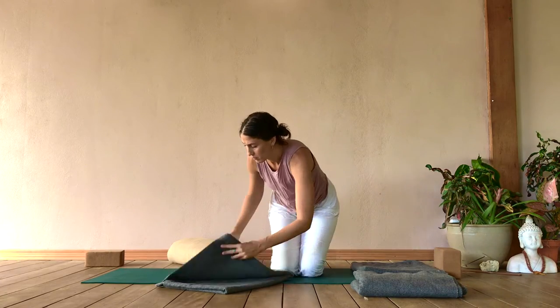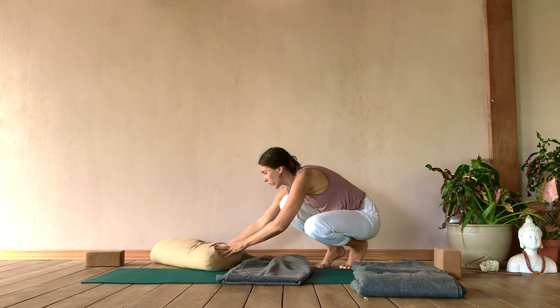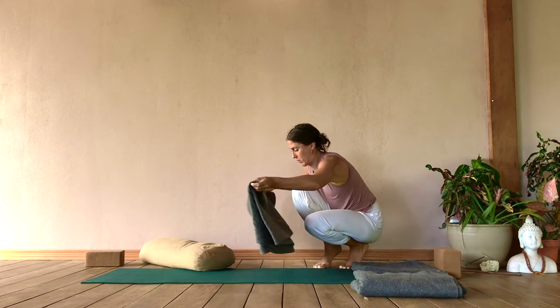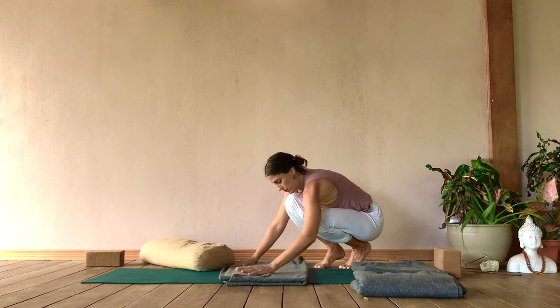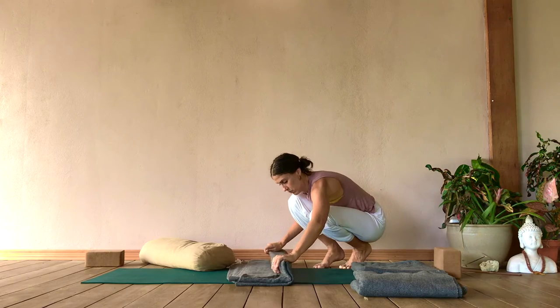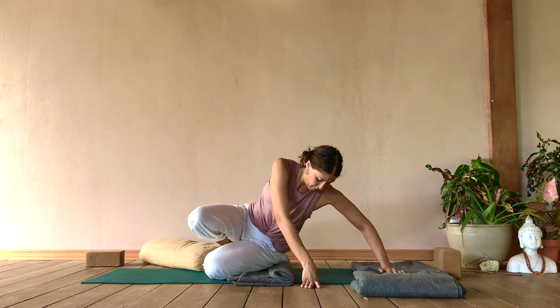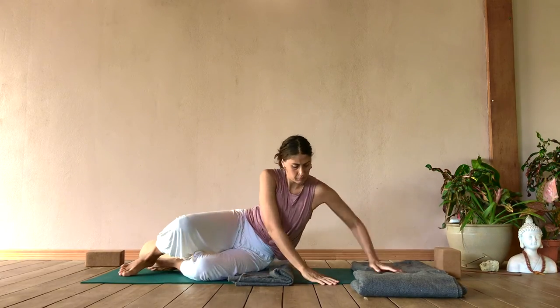Take your bolster angled out diagonally from the lower third of your mat, as you can see that I'm doing here, and then give your other blanket another unfold so that it's a bigger, wider rectangle across the midsection of your mat, and then one roll or one fold in. This will be padding for your outer hip.